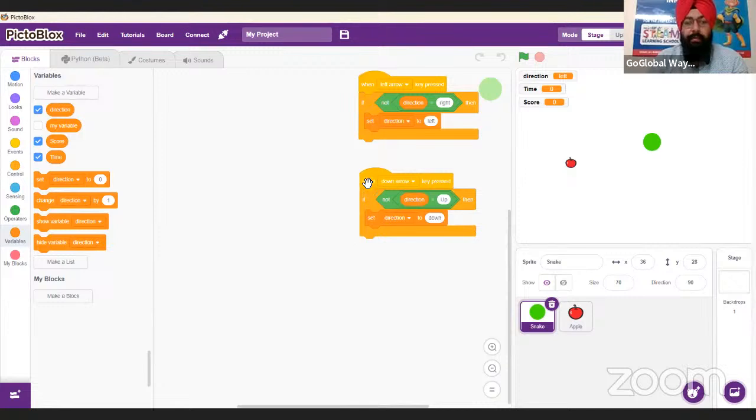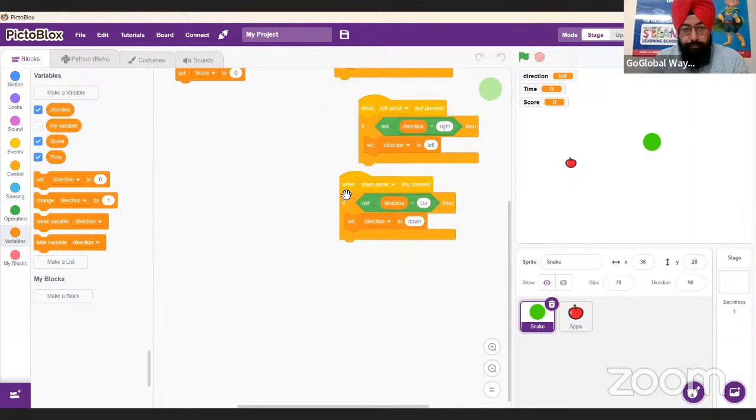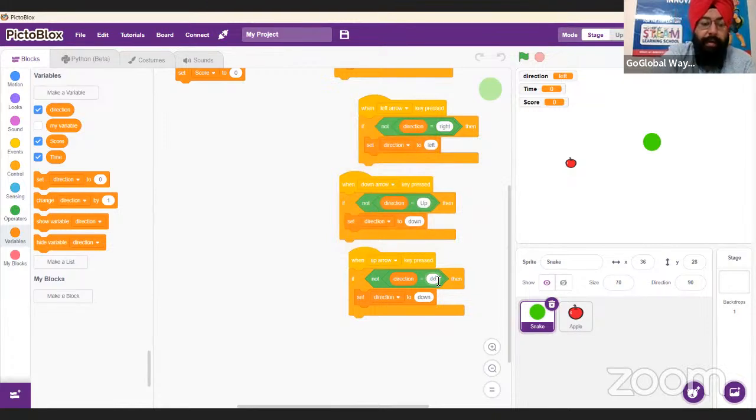And similarly, we will just do it for the up arrow key. When up arrow key is pressed, if direction is not down, then set direction to up.